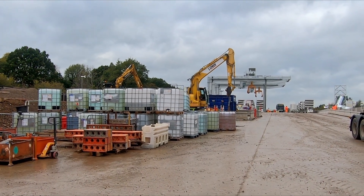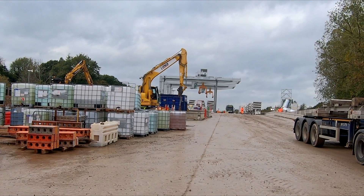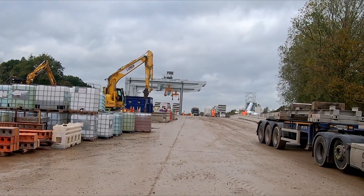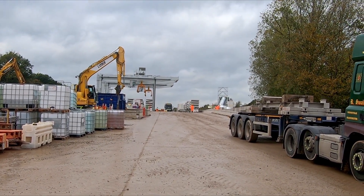The ring segments for Caroline and Sushila are being manufactured at a site on the Isle of Grain in Kent and delivered by road. However, the ring segments for the next four TBMs to be launched will be made in Hartlepool by Strabag and delivered to the logistics hub in Willesden via rail.